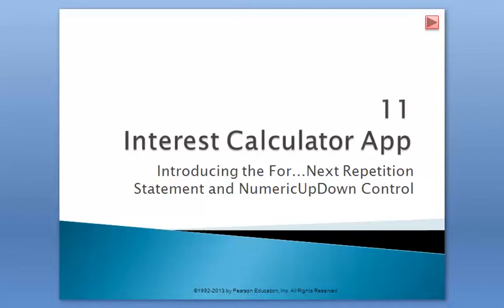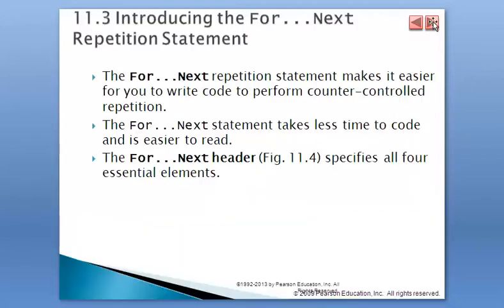In this tutorial, we will be working with the for next statement that is being introduced in chapter 11 in our textbook, and this is just another repetition statement. As you remember, we have been working with the while loop statement and the do until statements, which are some examples of repetition statements.